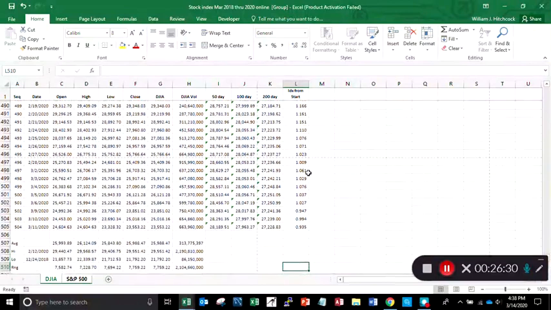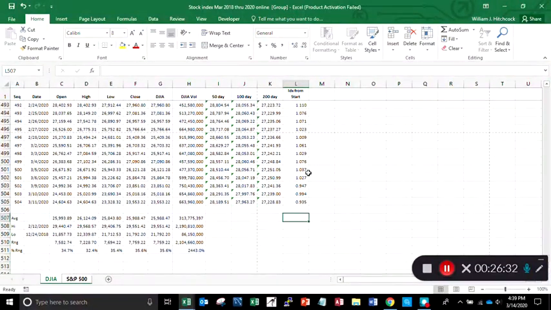So if you want to take a look at what the high and the low was, let's go ahead and grab that, copy this over here, and let's increase the decimal places. So at one point, the Dow was 17.4% higher, in other words, 117%, than what we started out with in March of 2018.